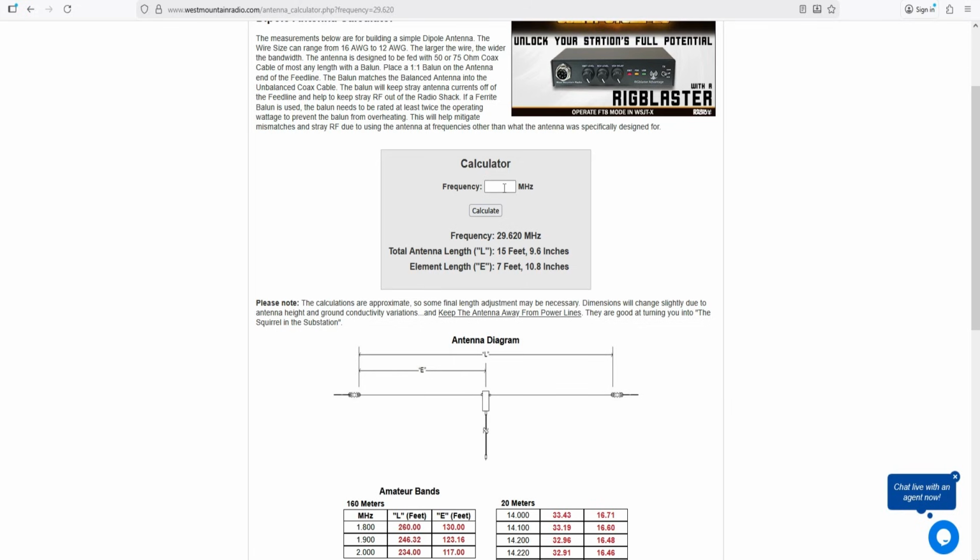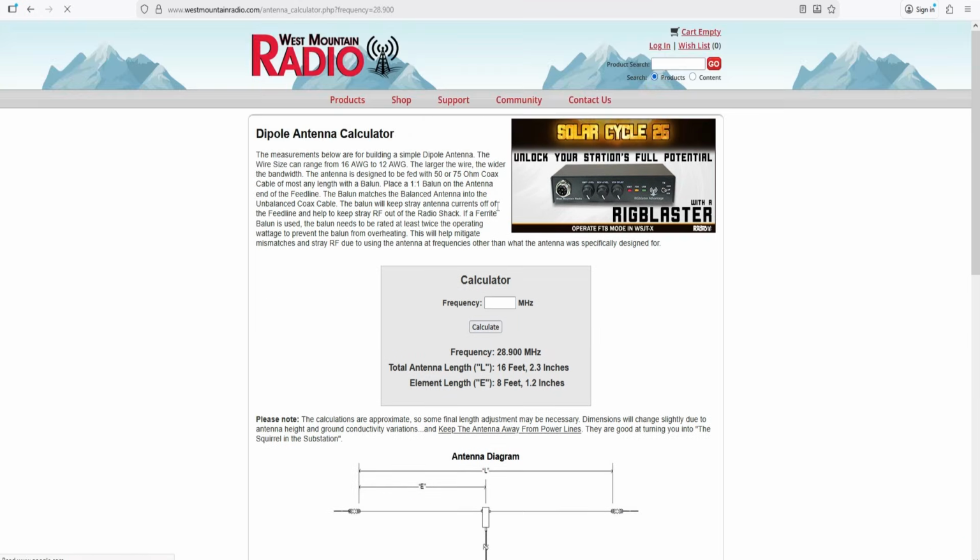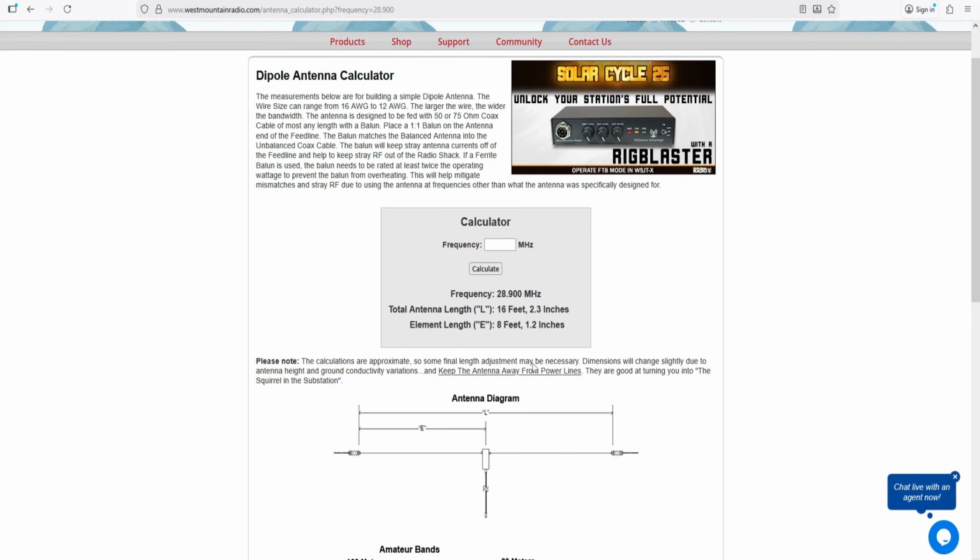Now, for 10 meters, if you made an antenna right here for this FM portion, which is in general or higher, you would have a little bit of a higher SWR on the sideband portion. So you want to cut this for in the middle. If you want to use an antenna to cover sideband and FM, how about 28.900? Okay, so now that'll be your center frequency, and you can drift up to FM or down to sideband with acceptable SWR if you have a decent gauge of wire. Okay, so there you go.